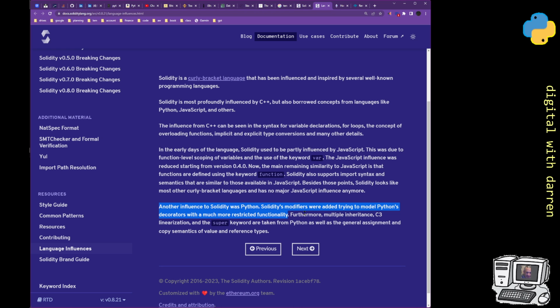So that's what this super keyword is taken from Python, as well as general assignments and copy semantics of value and reference types. Okay, I'm having a little think about that, because reference types, Python uses a reference counter for clearing its variables, basically, so for memory management effectively. So possibly it's taken that from there as well.